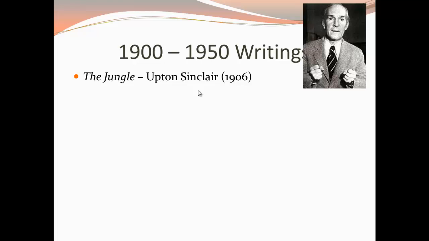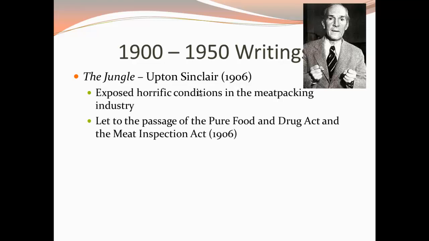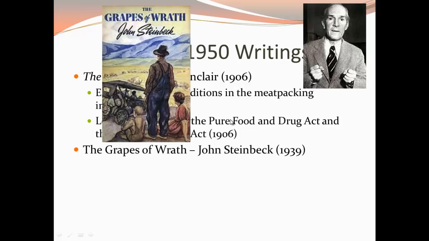Couple books between 1900 and 1950 you'll need to know. The Jungle, Upton Sinclair, probably the most well-known book out of all these books that I've listed. People just have a good background. It exposed the horrific conditions in the meatpacking industry, particularly in Chicago. And why we care about The Jungle is it led to the passage of two very important acts, the Pure Food and Drug Act and the Meat Inspection Act of 1906. This is incredible that this book was published in 1906 and two laws were passed in that same year in response to this. Teddy Roosevelt read this book, horrified by what was going on.